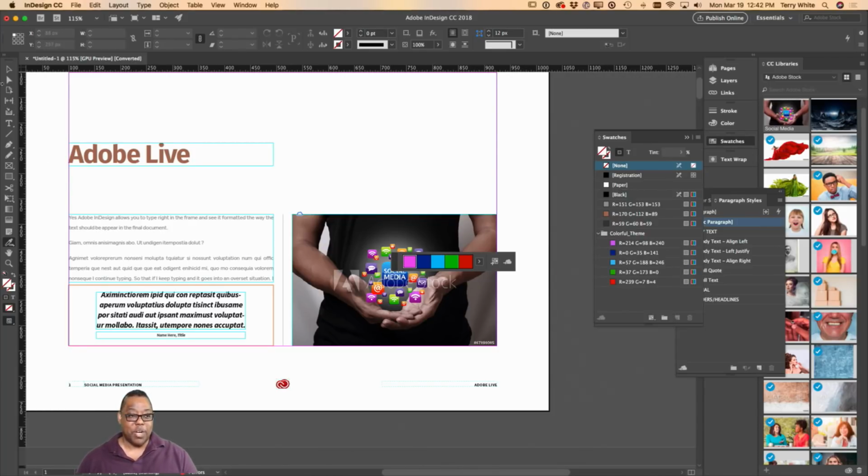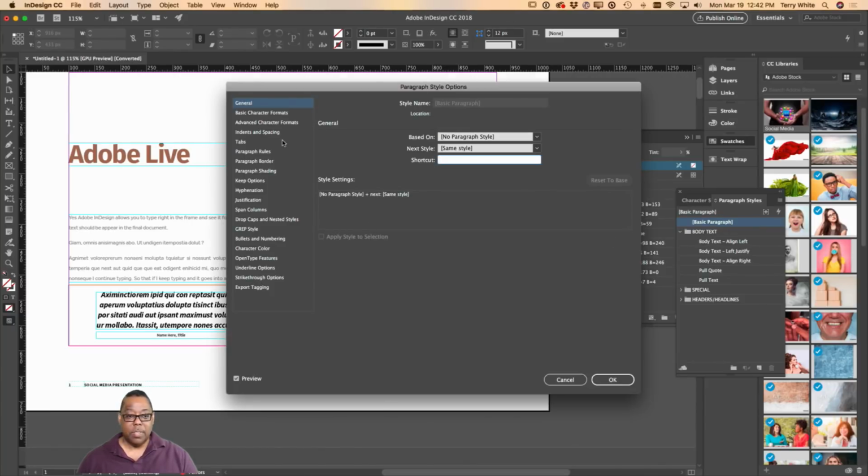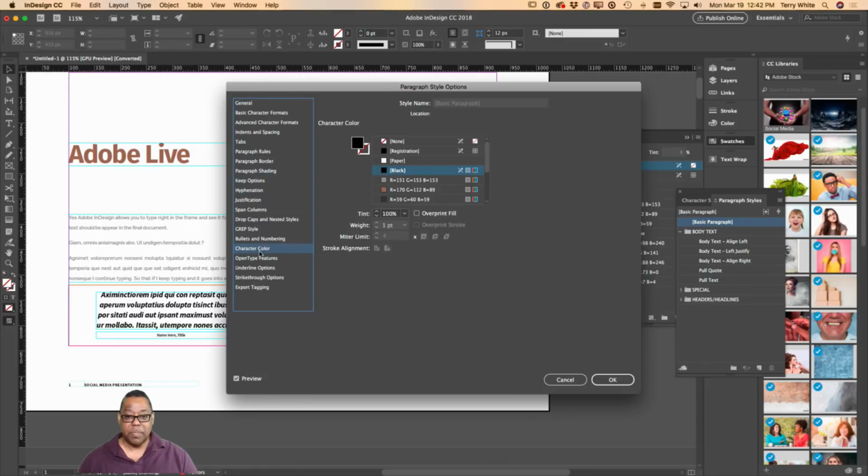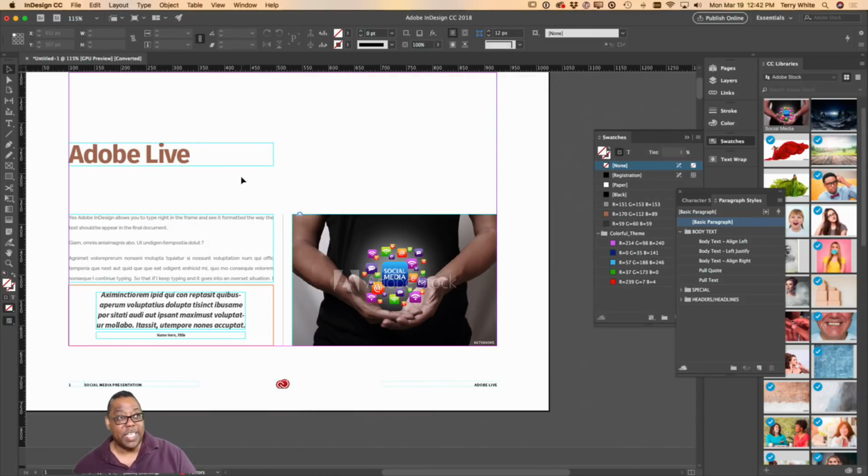So now if I go back and revisit that style sheet, revisit the character color, scroll down, now I can pick a different color, like the blue for all my body text, or the pink, or the green. These aren't necessarily great colors for type. Stick to the other ones, but I'm just giving you the example of how you could easily change this to what you want. So I'm going to stick to this one. All right, click OK. And now we've covered quite a bit.